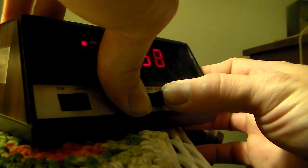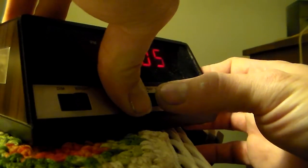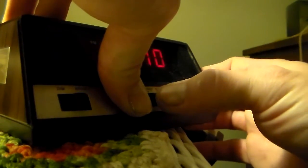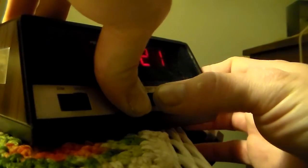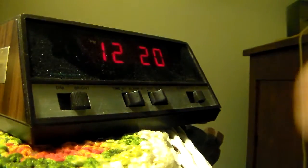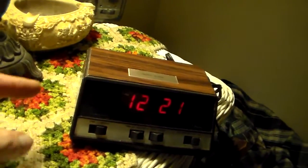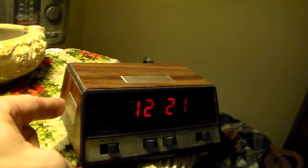Now watch it not work again when I get back around. There we go. That's on loud, if you can believe it. So we're just going to lightly touch the side of this. That's all it takes to turn it off.